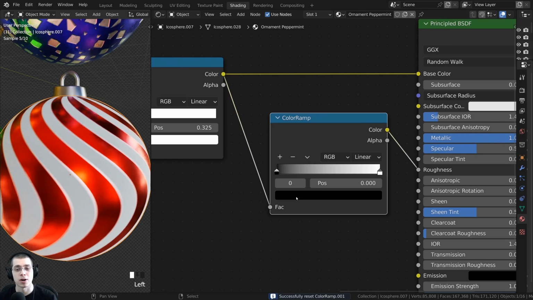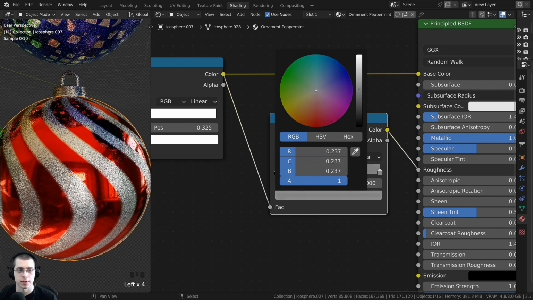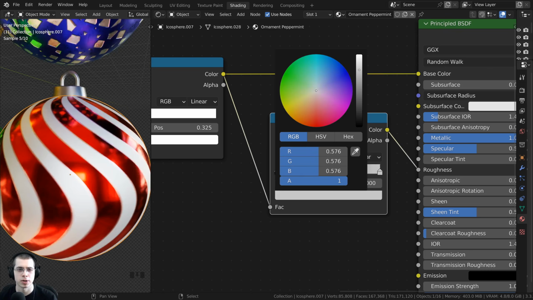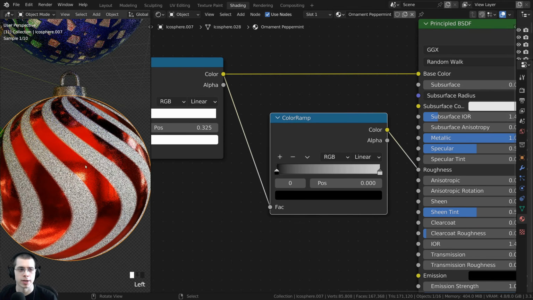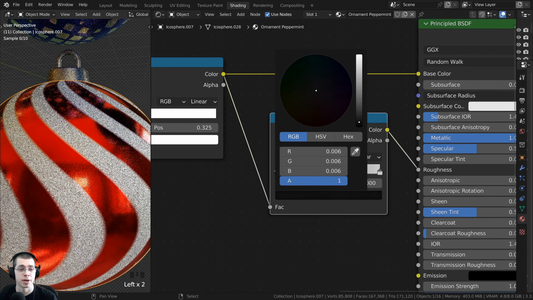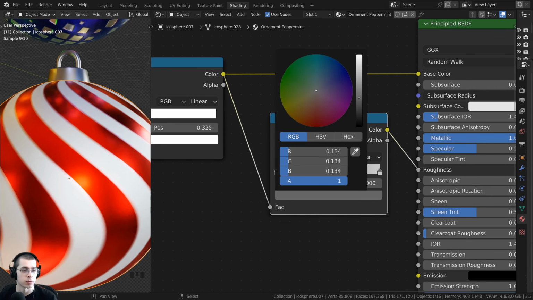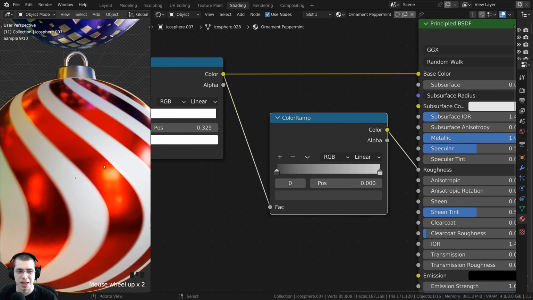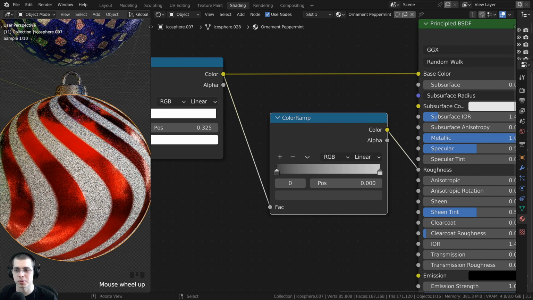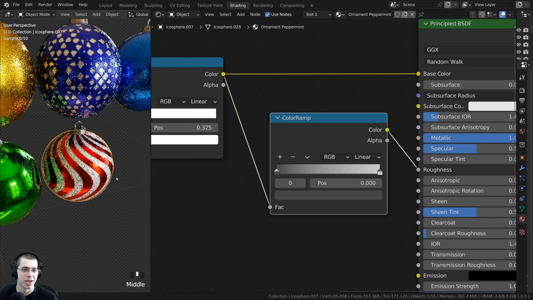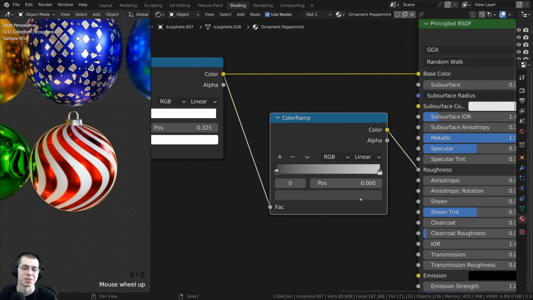So if the values are darker, they're going to be more shiny. If I click on this white tab right here, I can turn this down. You can see it's going to be very shiny. I want to turn this up though, because I do want it to be pretty rough. And then this black tab right here is going to control the red values. Right now it's very reflective, but I actually want to turn this up so it's a bit more rough. Something like that is pretty good, still pretty shiny, and I do want the red part to be more reflective. I think that looks really cool, and then the white part is going to be less reflective. And there we go, so now we have a peppermint candy Christmas ornament.